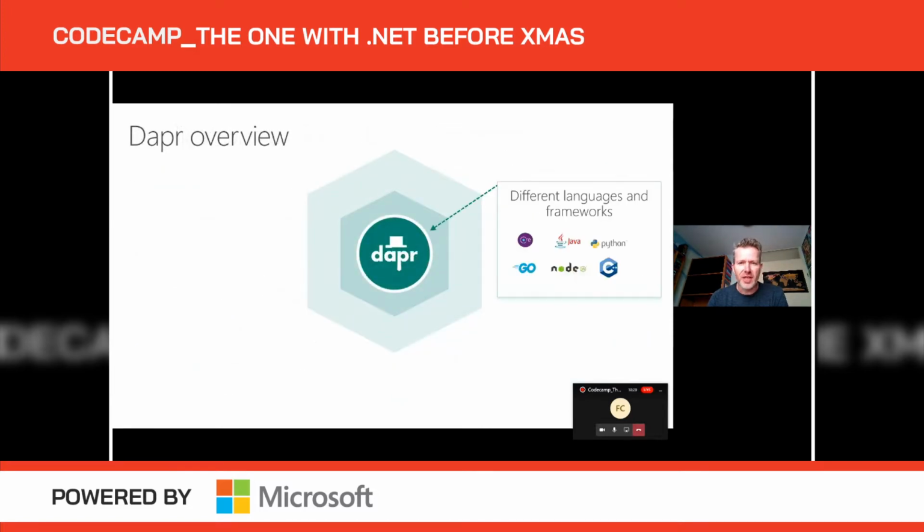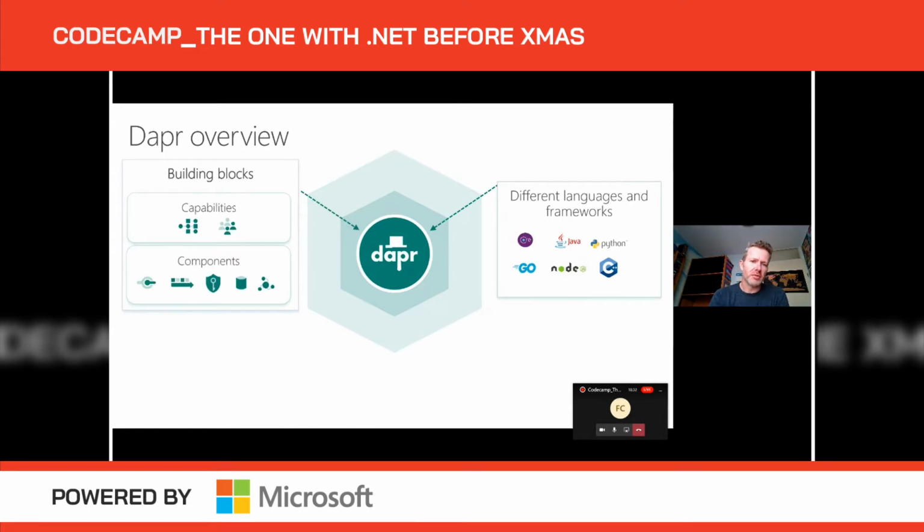Dapr itself is written in Go, but you can choose a variety of languages that allow you to write the code that interacts with the Dapr runtime. We'll be focusing on .NET Core. And Dapr provides this set of building blocks, is what I'd like to call them, split into capabilities, the things that you get for sure, and components, which you can choose to your liking, and you might not need all of them.